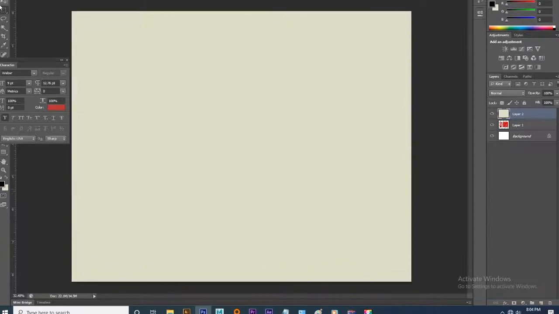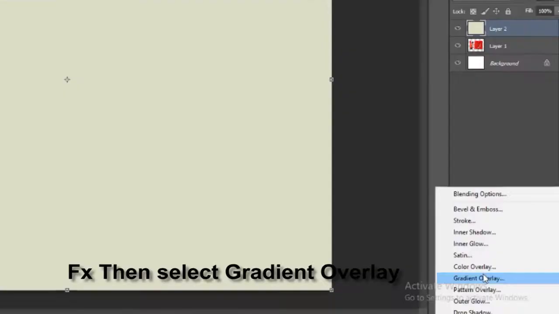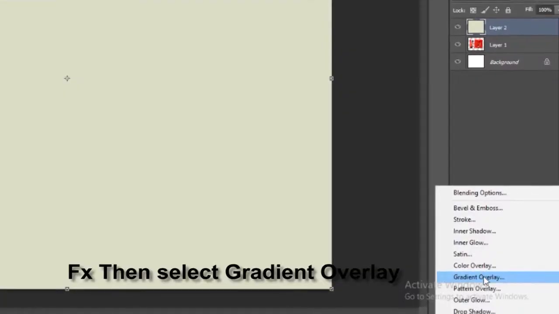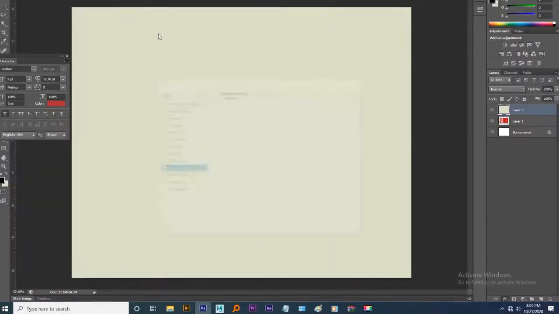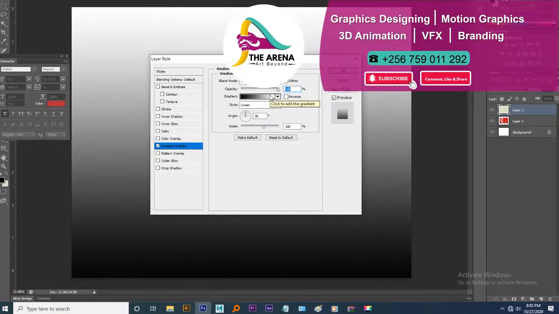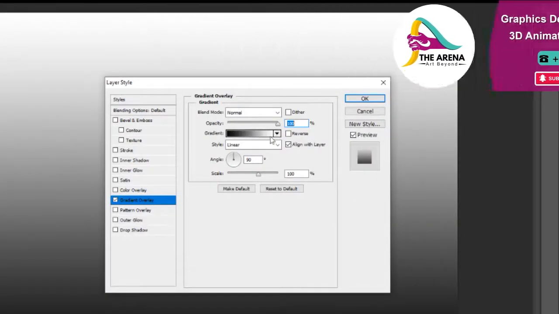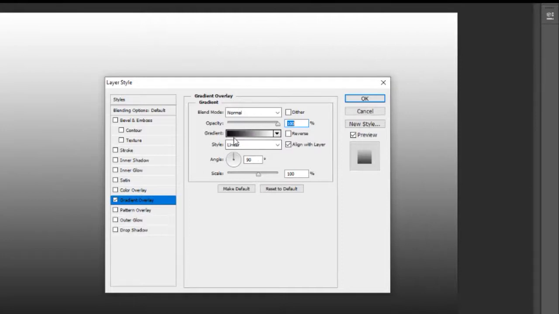Then after, come to the effect, go to the gradient overlay. We are going to learn some things about the gradient overlay. For the first time, when you open it, it's in white and black.